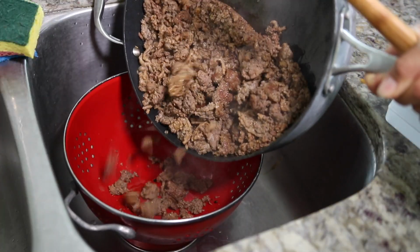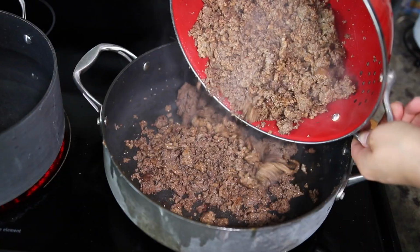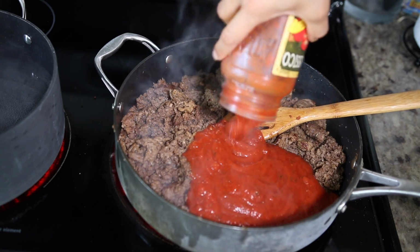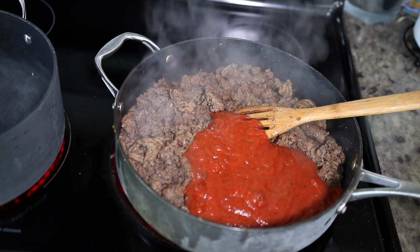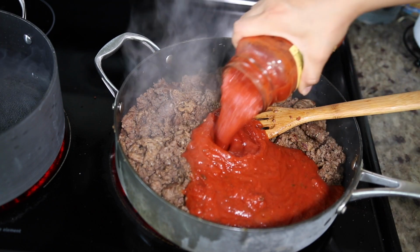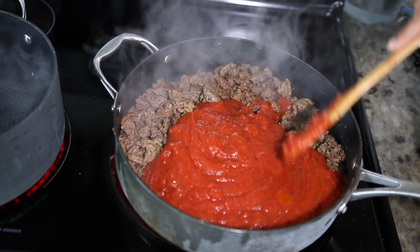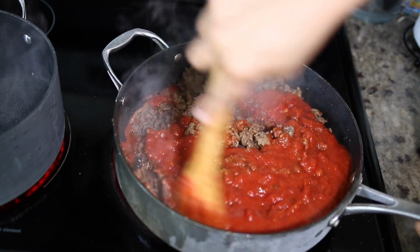After the meat is all cooked, you just want to drain the fat out of it. So use a strainer. And then after you strain it, you want to return it back to the pan. The next step is to add both jars of the Classico pasta sauce, or whatever pasta sauce that you choose. You can use cheese sauces. I've never tried using like a 4 cheese or anything like that, because I feel like it will take away from the flavor of the meat. Because the meat is so flavorful, having like 4 cheese or something like that is just not really necessary. So I keep it simple by using like the tomato and basil and the roasted garlic. So I always mix those 2.